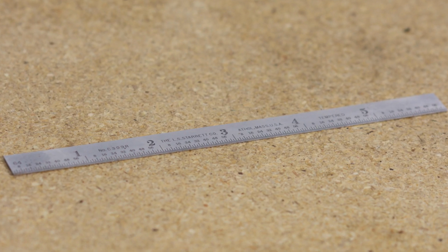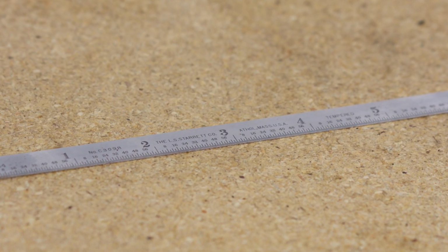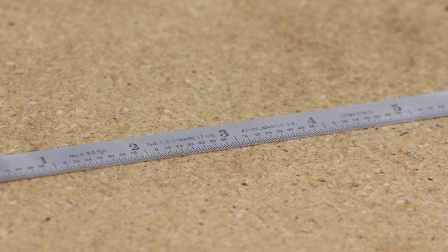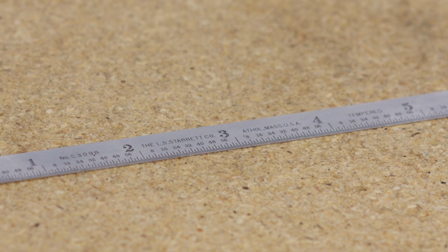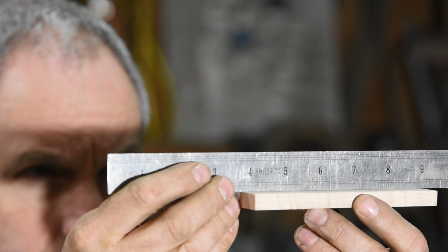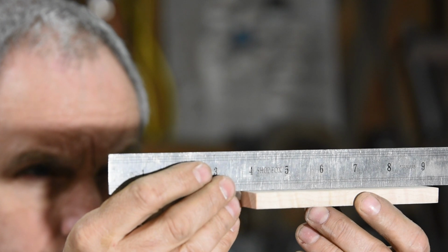First, a ruler. High quality machinist rulers are really handy and they don't cost insane amounts of money. And in fact, simple metal rulers that you can buy from Home Depot or places like that are quite effective. See, the simplest way to gauge if something's pretty flat is to set a ruler edgewise on the material, hold it up to the light, and see if you have any gaps that light shines through.